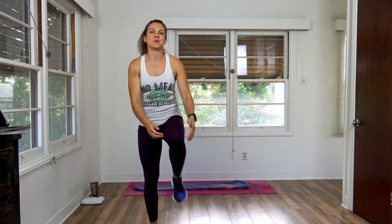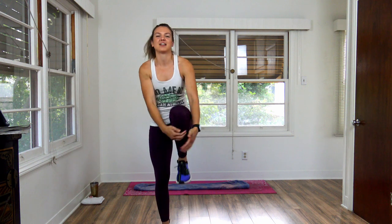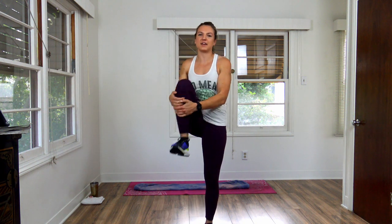1. Starting off with those knee hugs. Pull that knee in towards your chest. Now you're grabbing right below the knee joint. Don't grab your actual knee, right below it. Pull it in tight, flex the feet, core engaged, help keep you stable.